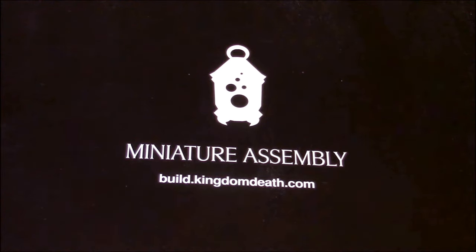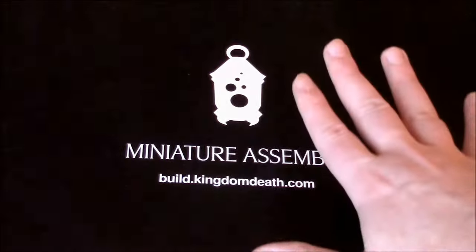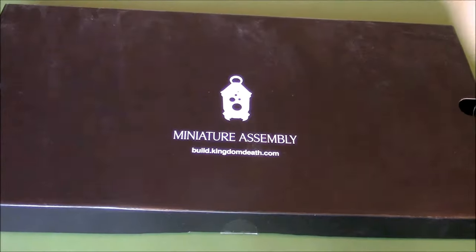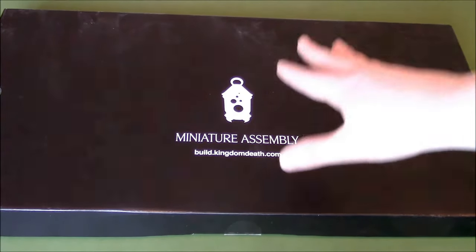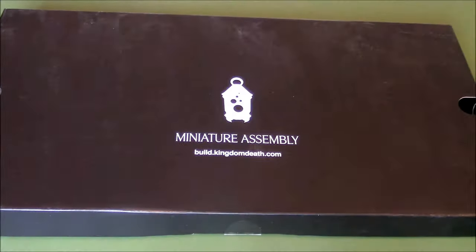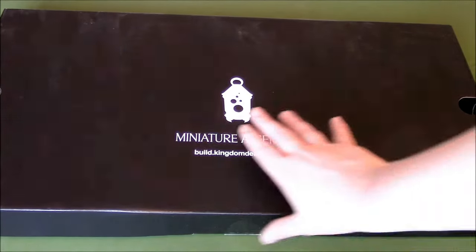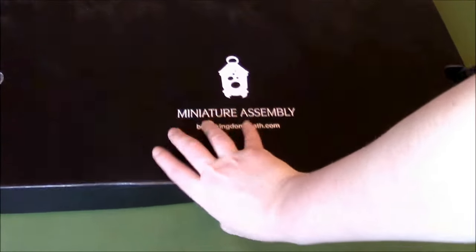Okay, so now we come on to the more expensive part of the game, the models themselves. It comes in a big box like this. Well, let's zoom out a bit. So this is the big box itself. It comes inside the game itself. That's probably why the game is quite big and tall. Anyway, it's a simple box.